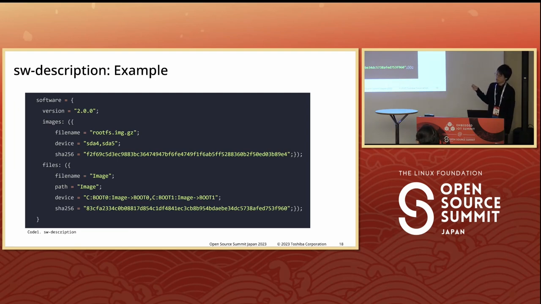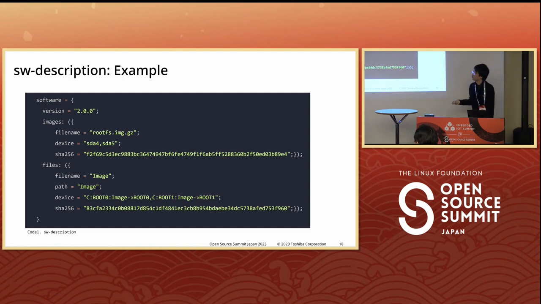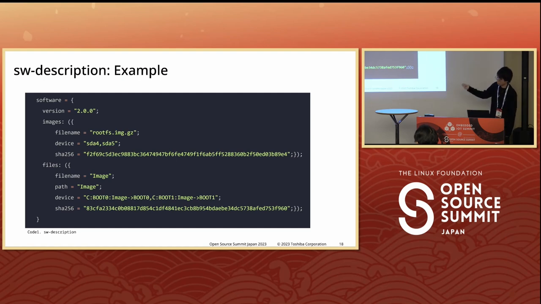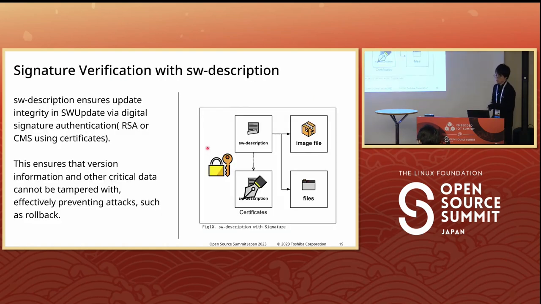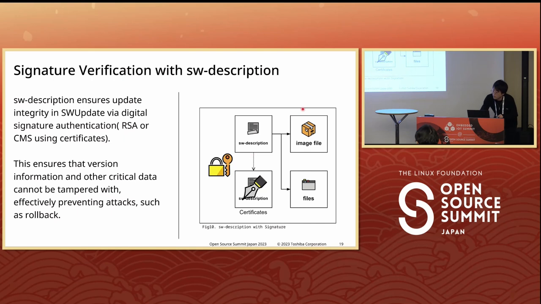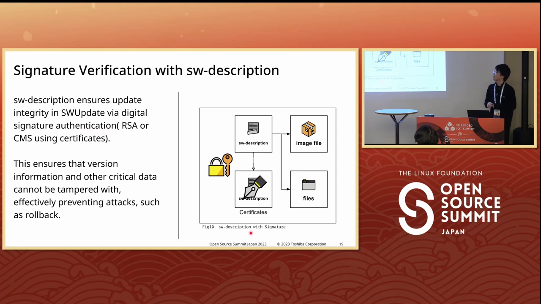Here is an example of an actual SW description. The version shown is 2.0.0. The upper section lists images such as the root file system, and below is the image file. It also indicates the hash value and other configuration-validated information. By signing this SW description, we create a certification. This means the update image will contain both the SW description and image file elements — essential elements like image files such as the root file system — and a certification. SW description ensures update integrity in SW Update via digital authentication.